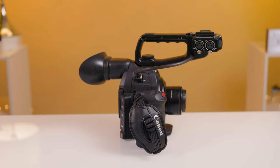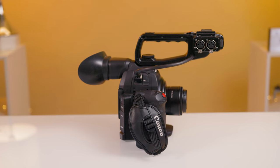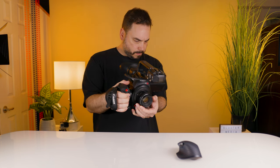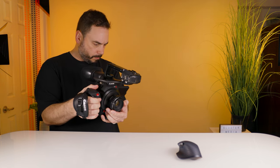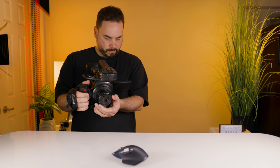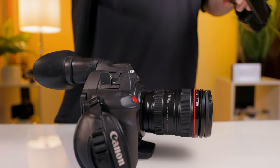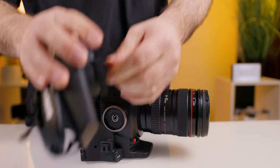One of my favorite things about this camera is the form factor. Some people might say it's somewhat ugly looking, but once you have it in your hands, it is the perfect balance of ergonomics and features. As someone who normally shoots alone, I think this is the ultimate one-person rig. You can shoot handheld and the camera just seems to perfectly balance in your hands, yet you can break it down by removing the handle and hand grip to make it a much smaller form factor.